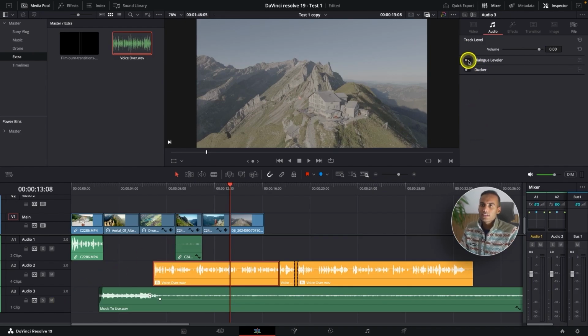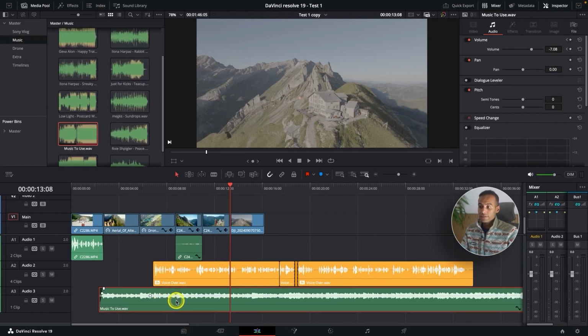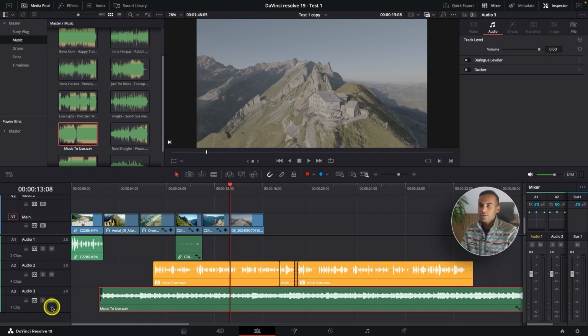But I want to show you something else. There's a thing I had deselected, called Ducker. What Ducker does is that whatever we have done here, reducing the volume of the music when I'm doing a voiceover, apparently Ducker can do it without you reducing the volume. So let's try that out. I go here, press audio 3, go to Ducker, and which audio Ducker needs to focus on is the source audio, audio 2, because that's where the voiceover is. You can change the ducking level. Let's see if it reduces by itself, because now I deleted all the dots here. So let's see.